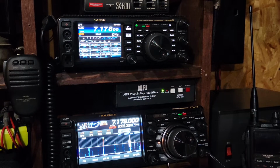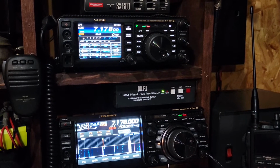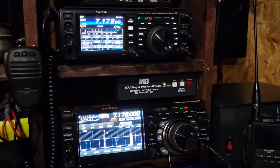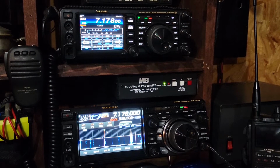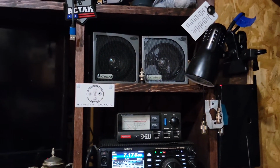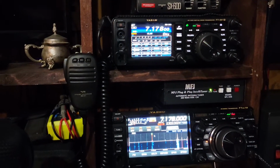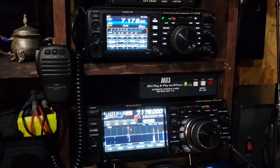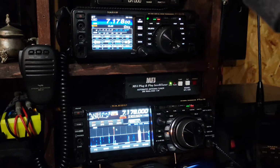I was just going to do a little audio on the 991 and the DX10. I'm not going to really compare them or anything. I'll just let you listen to them, if you want to. Both of them are going through the same external speakers, just some little cheap Cobras that I got. Eventually, one of these days, I'll probably get better speakers, but that's what I got for now. They sound better than the stock ones just because they're facing me.